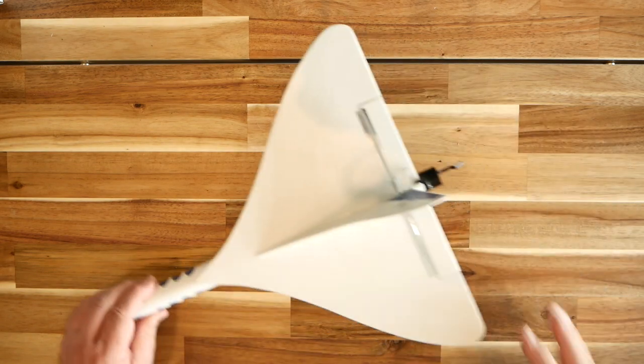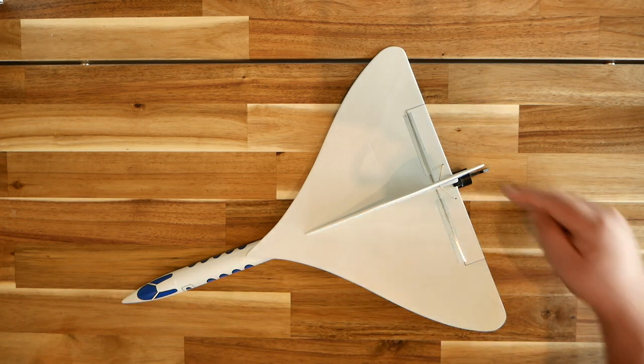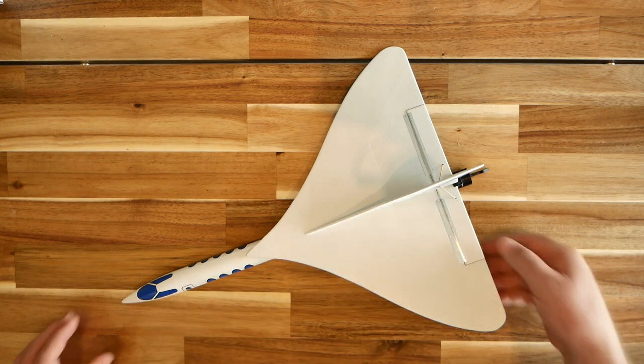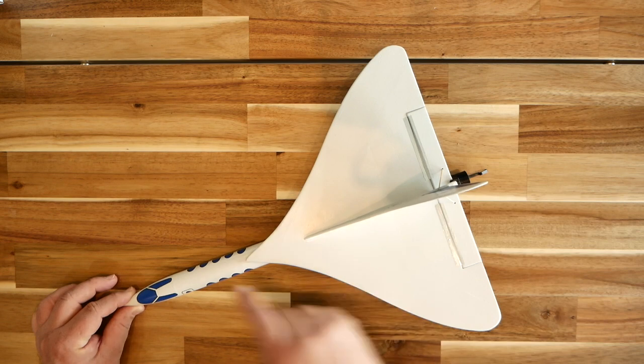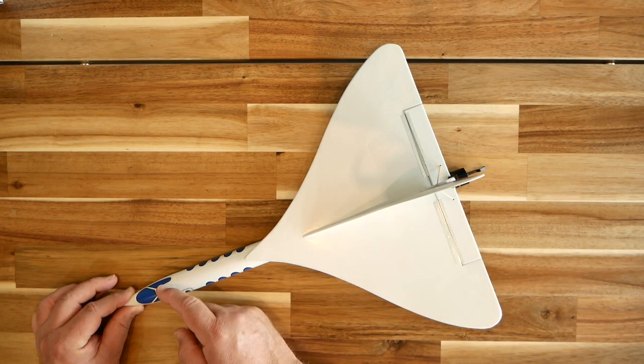Let's talk a little bit about how this model will work. If you've ever built an old Estes Sky Dart, you'll recognize the principle immediately. Here's one I built from the reissue that took place about eight to ten years ago. The motor is mounted into a pop pod that slides into the glider portion of the model, and in this position it holds down the elevons in a flat boost position. There's also a weight at the forward end of the boost pod, and it moves the center of gravity forward for a stable boost.